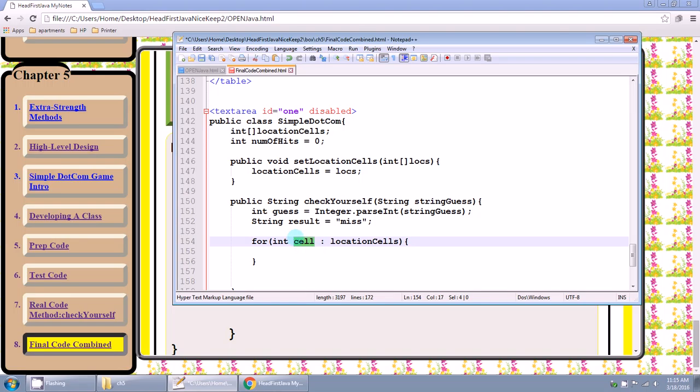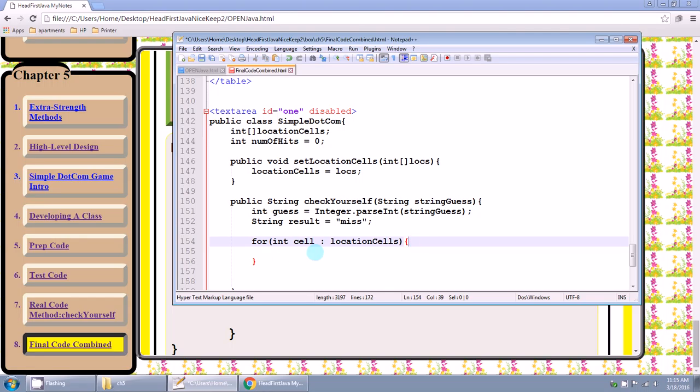This variable is called cell, and it's basically saying that for each element in the locationCells array, we're going to put the value of that into this variable called cell. So it's a little complicated, but once you do anything in life over and over and over again, it becomes second nature. At the beginning, it's always strange.